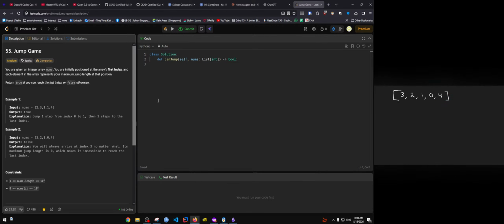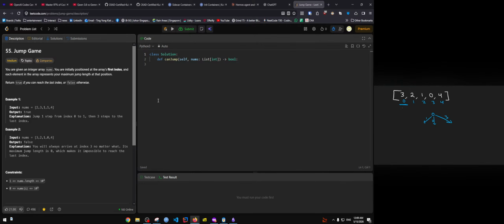So for each of these values, I'm going to give them an index. So we know that 3 is at index 0. This is index 1, 2, 3, and 4. So these are the indices. I'm going to start at position 0, and see the value we have. The value we have is 3. That means we can make a jump of length 1, a jump of length 2, or a jump of length 3.